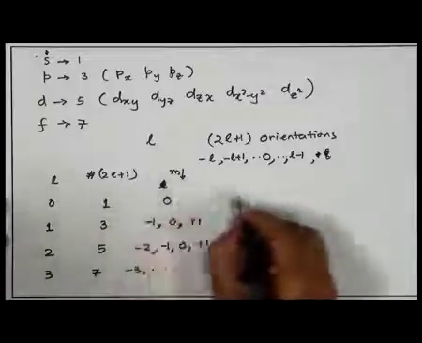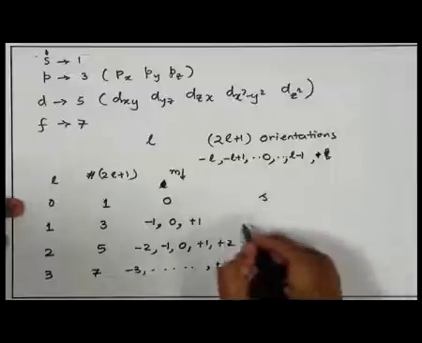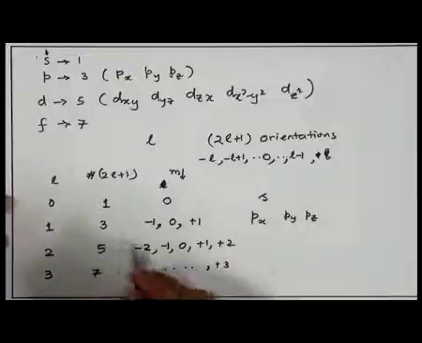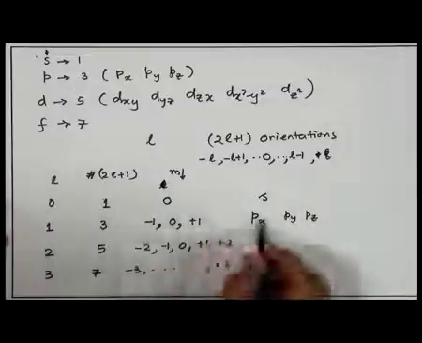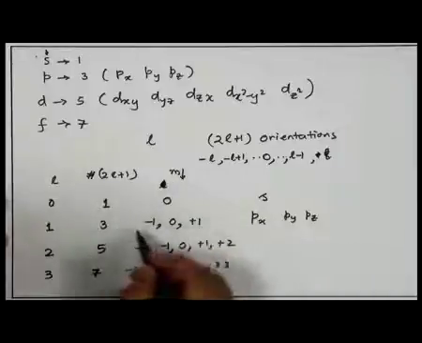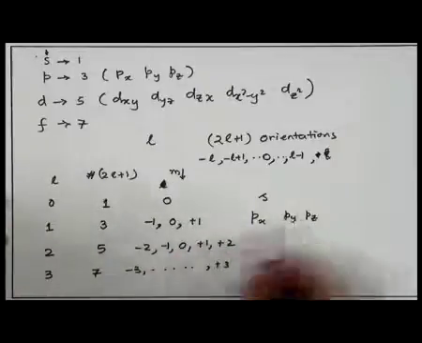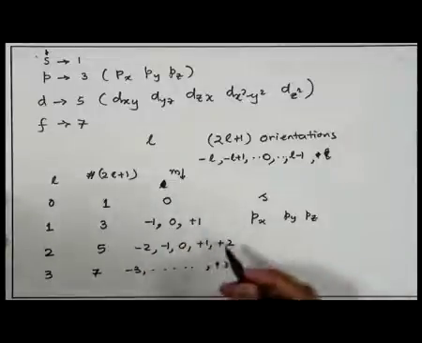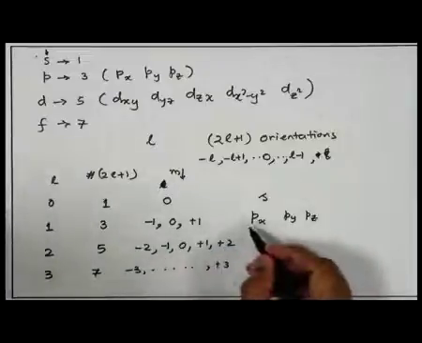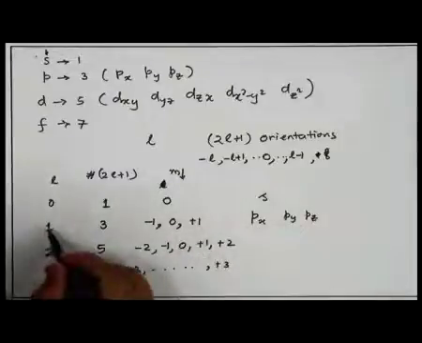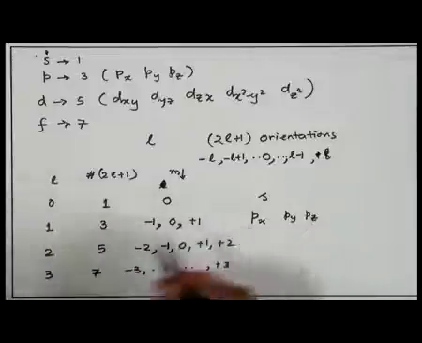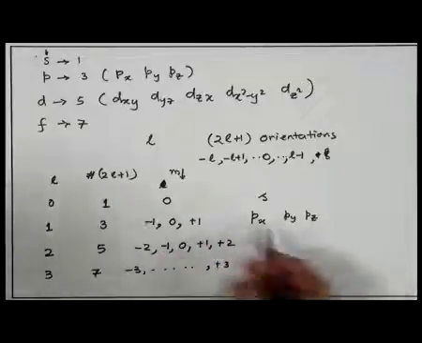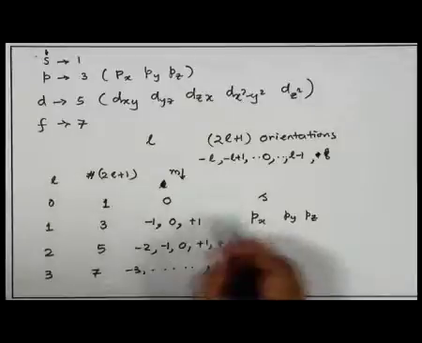When L is 0, we just call it s. When L is 1, we call them px, py or pz, but please note that you cannot say that -1 belongs to px or 0 corresponds to py or +1 corresponds to pz. They have a relation, but their relation is slightly complicated. So, we will be happy if we know this much: for L equals 1, there are 3 different orientations, their magnetic quantum numbers are -1, 0, +1, and we call them px, py, pz. We will not try to provide a 1-to-1 correlation between them.